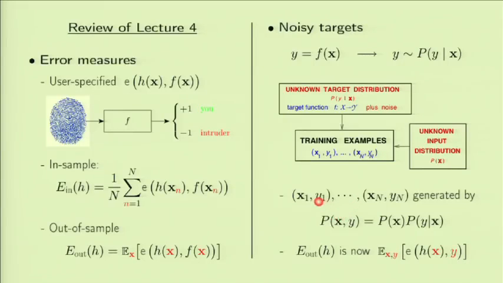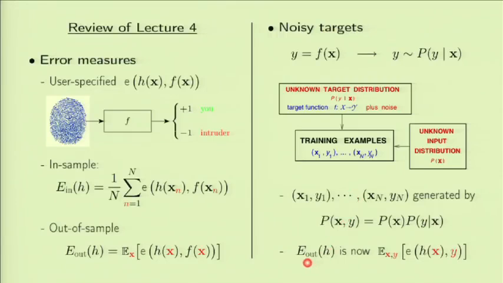So when we had X being the only probabilistic thing and Y being a deterministic function of X, then X1 was independent of X2, independent of XN, and then you compute each Y according to the function on the corresponding X. When you have the noisy version, then the pair X1 and Y1 is generated according to the joint probability distribution, which is P of X, the original one, times P of Y given X, the one you introduced to accommodate the noise. And then the independence lies between different pairs. So X1, Y1 would be independent of X2, Y2, independent of X3, Y3, and so on.